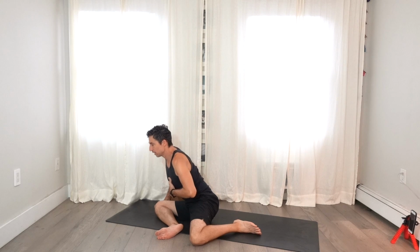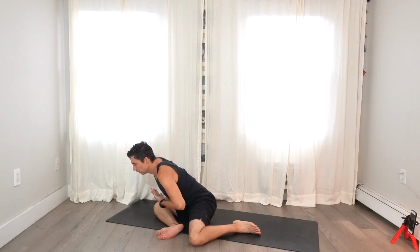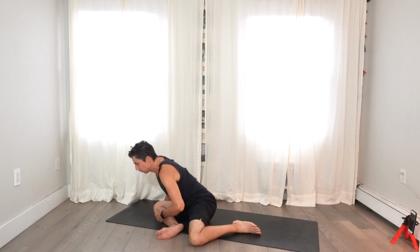So when I go over to the right, I'm just going to do some pulses before I hold a static position. So I'm going to try to keep my body as upright as I can. So I'm pulling the leg into my chest. So I'm bringing it in, right? And then I'm going to come up, and then I'm going to bring myself up.